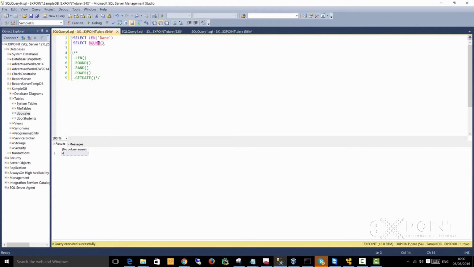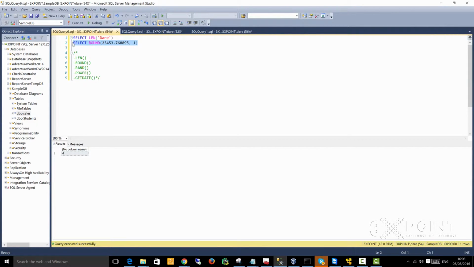Okay. So what the round function does is, if you specify a number, a series of numbers, to a decimal place. So let's say I have these numbers, 23453.768895. Now it takes two parameters, right? The second parameter will be the decimal places you want it to round up to. So let's say 1, for example.